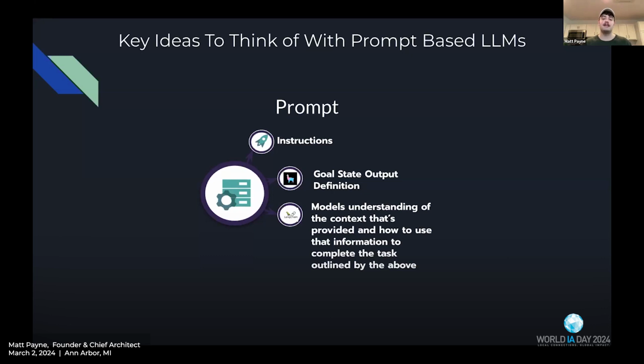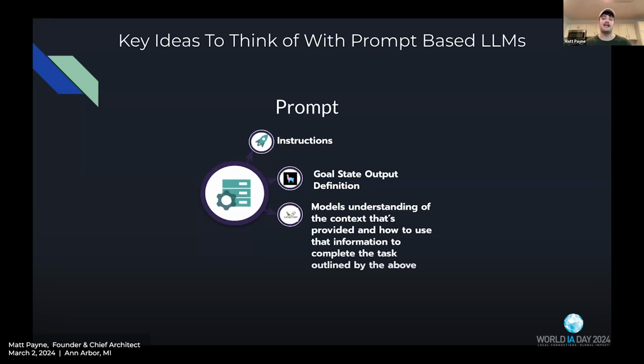Goal state output definition. This is a term that we use quite a bit when we talk about writing prompts and building prompts. It really focuses on defining for the model what is a good output. So an example would be, summarize this legal document would be the instructions, in a list of 5 items or less. That would be defining, hey, for this use case, what I'm trying to do, what do I actually want to get out? What is correct for me? And guiding the model towards that.